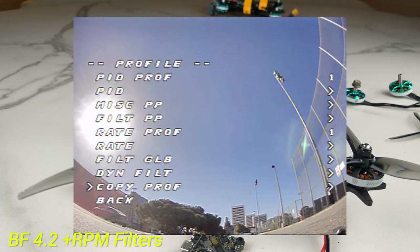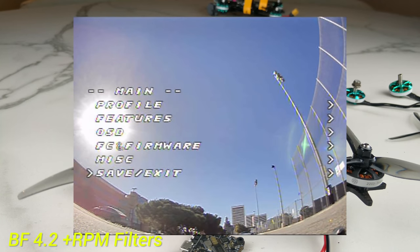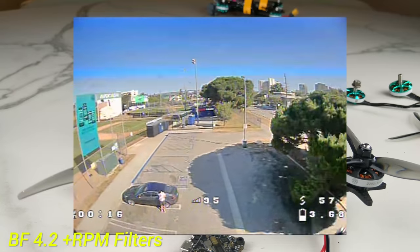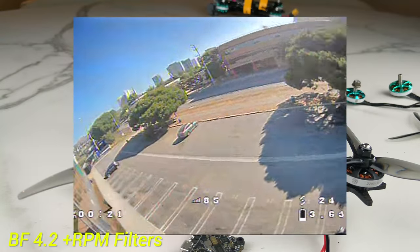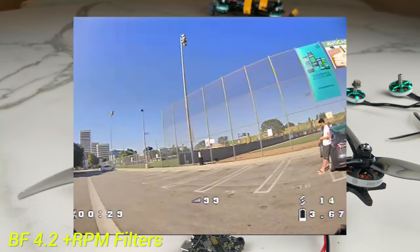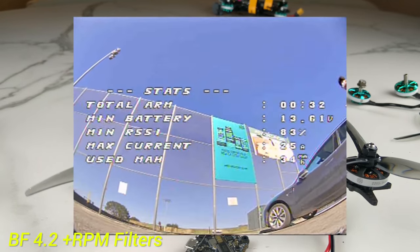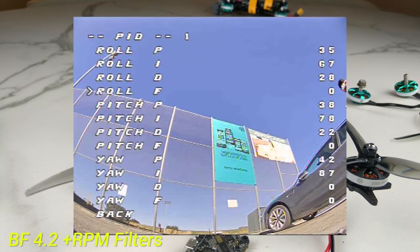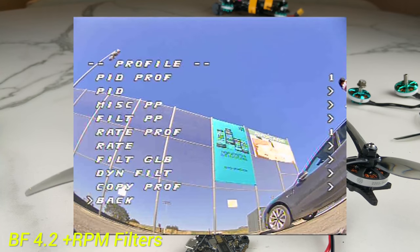Oscar Lang has a great rundown on how to apply RPM filtering — it's really easy to put on. RPM filtering on here is a drastic improvement — no more dipping when you pump the throttle at all — but I'm still getting some light fluctuations in high-throttle situations. I'm still tuning my PIDs, but I have not even touched PIDs yet. I've talked for 30 to 40 minutes and have not touched PIDs. This is why I don't talk about PIDs — if everything else on the quad is running correctly, you can almost put anything in the PIDs and they should work fine. PIDs should maybe just be sliders like 1 to 10.